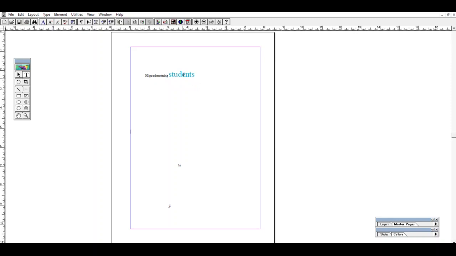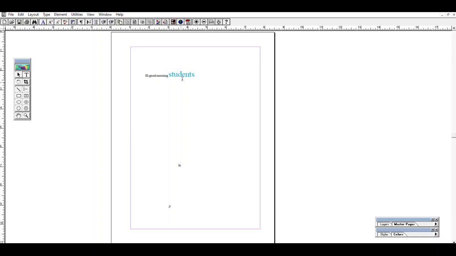Only the word students has changed. Already it was in 12 font size, now it is 30, and the color was black, now it is blue. This is how you can make the changes in Pagemaker.